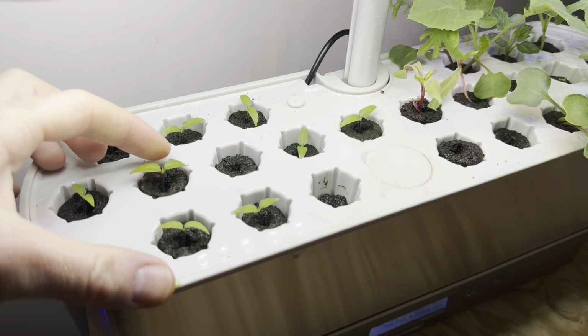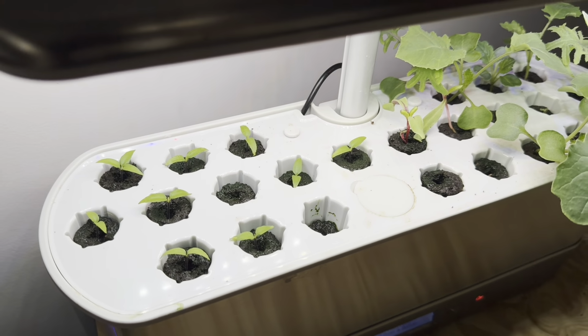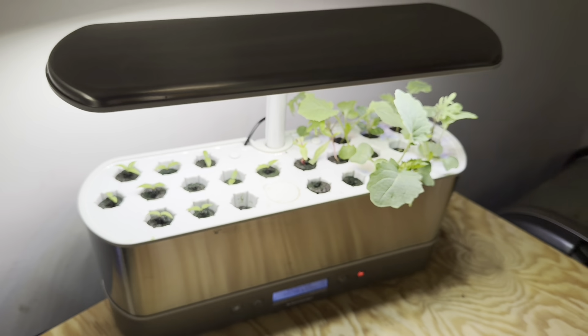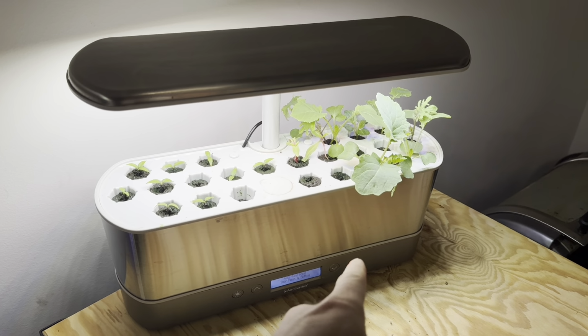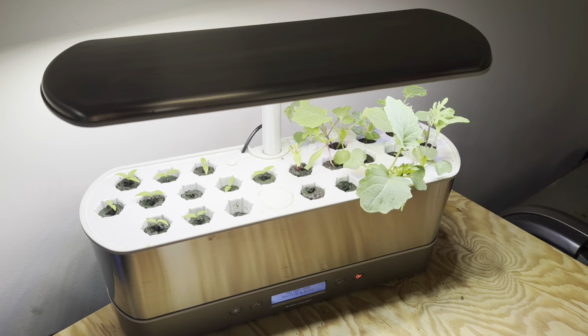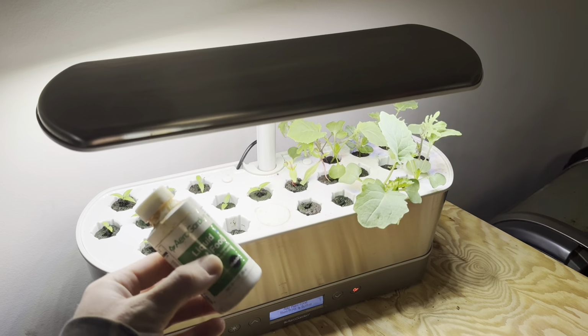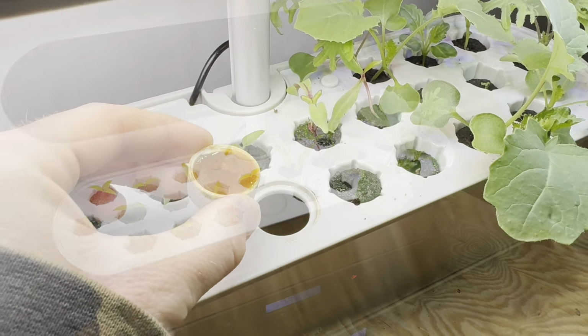I don't know if you can see, they're trying to form true leaves, which they normally need a little fertilizer to help them with that process, and that's perfect timing because my red light is blinking there to add plant food today. So I'm about to add a capful of the plant food, and then I'm also going to show you a peek at the roots on this system.